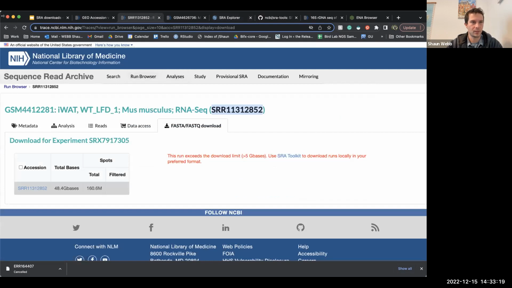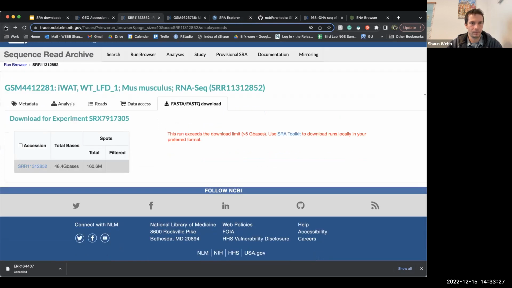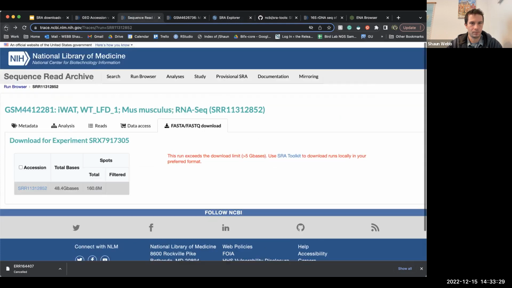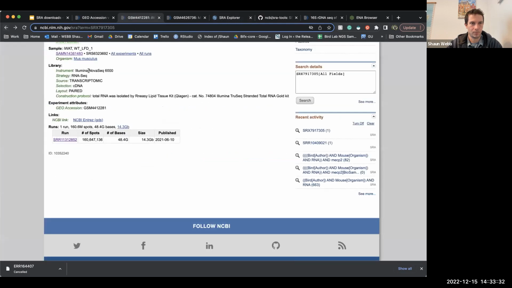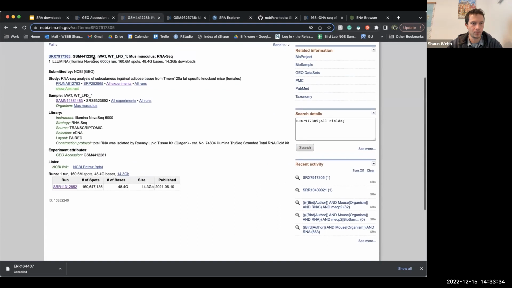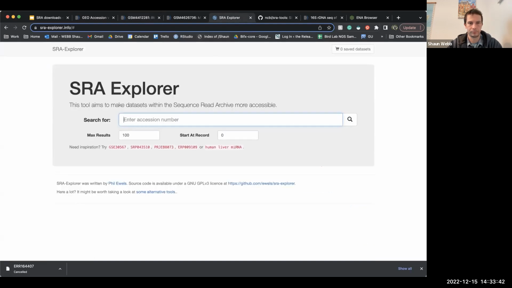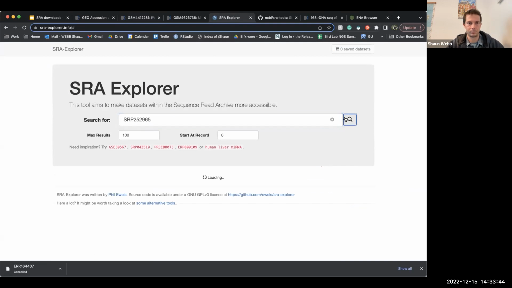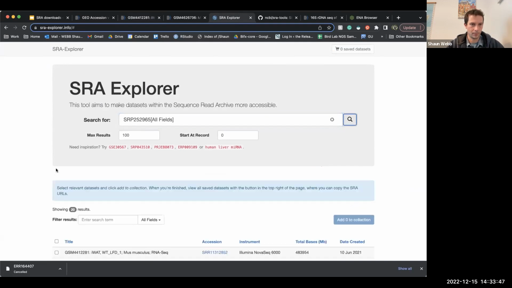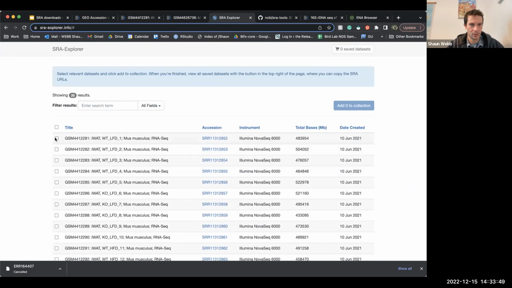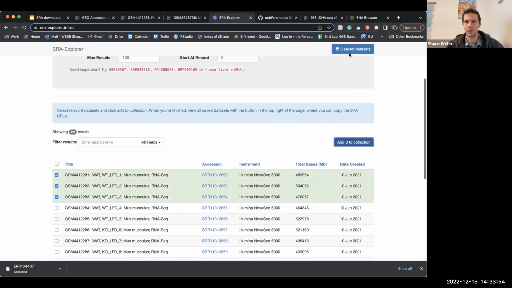Well, we'll try a different method. Try this project. Okay, there we go. So we can select multiple data sets, add them to our collection, and then go to our cart.